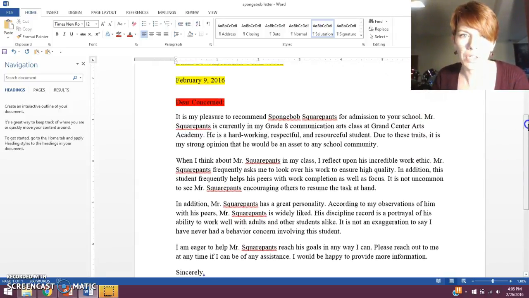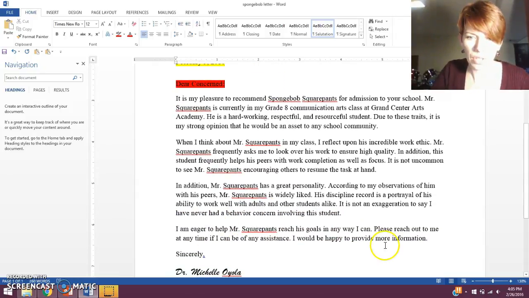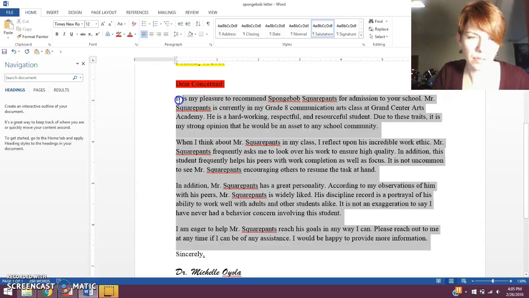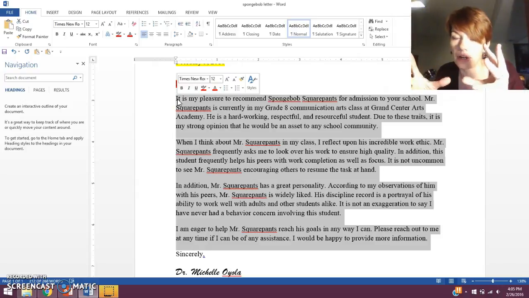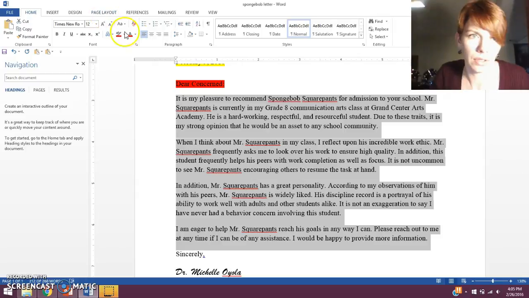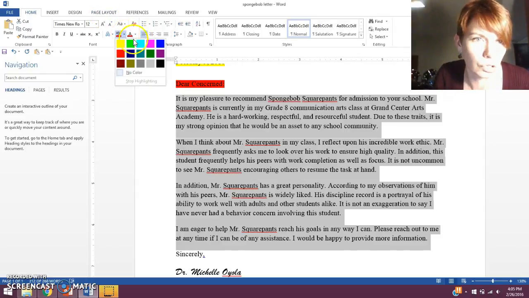So let's make sure we get all the parts. We said heading, greeting, body. So I know technically when you're writing an essay, you say introduction, body, conclusion. But when you're talking about the body of a letter, it's just all the stuff that you write that's not the extra pieces. I know that's really confusing. I don't make this stuff up, guys. I just teach it. So sorry.